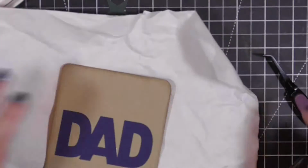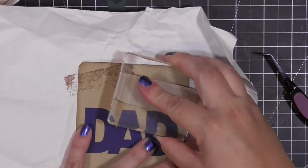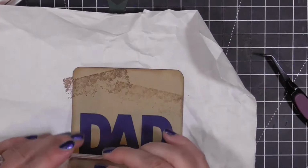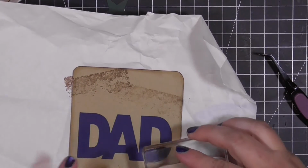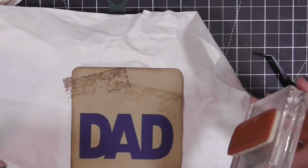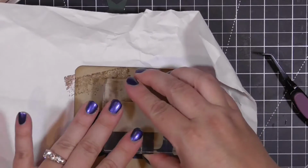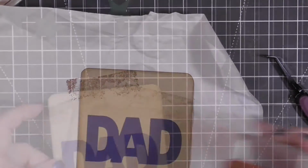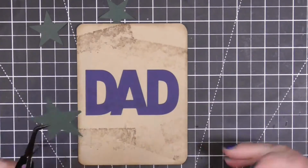I am going to throw a piece of scrap paper underneath it, just so that I can stamp off and kind of go outside the boundary of the paper. And once I have used all of the ink on the stamp, I am going to go ahead and just even stamp over the dad word cutout, just to kind of blend it in a little bit, make it look like it fits.